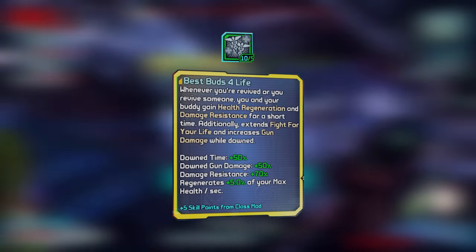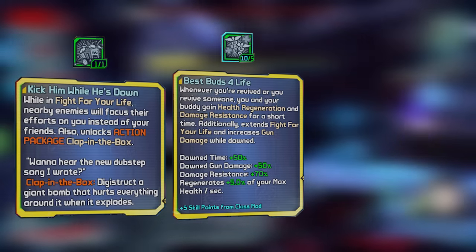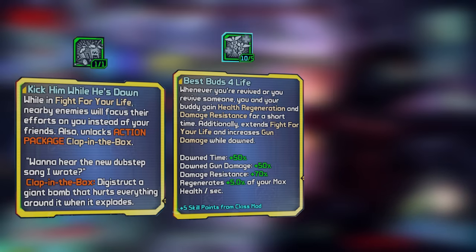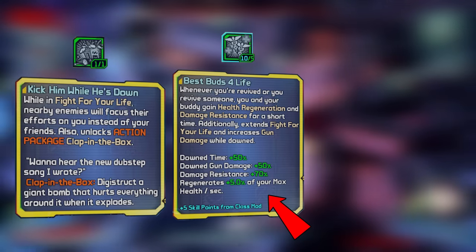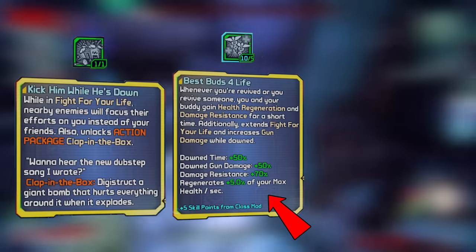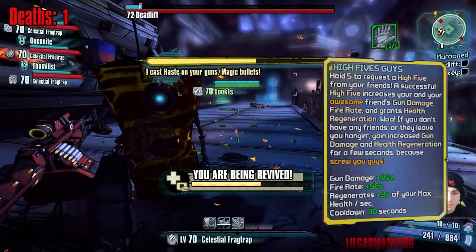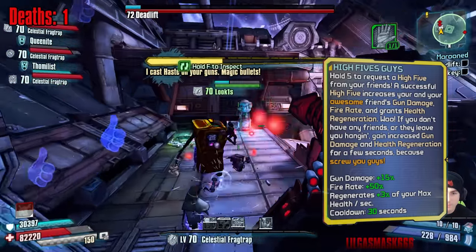But reviving each other also wasn't much of a hindrance, as you would think. The Kick Him While He's Down skill made it so that the bad guys would just focus on shooting the down player instead of the one that's trying to revive them. Best Buds for Life gave us health regen and damage reduction for reviving our homies, and reviving was the perfect time to activate High Fives, Guys, which lets you high five your friends to gain some increased gun damage, fire rate, and health regen for a short time.